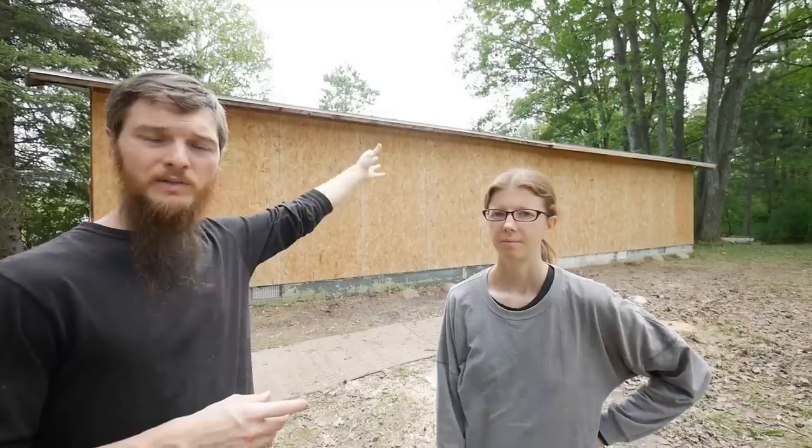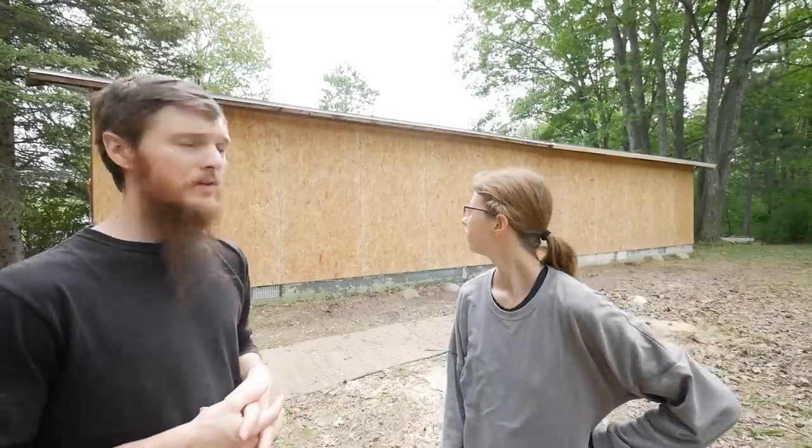Now, the only other work that we have to do on the front is cleaning up this fascia up here, putting some new wood up here on the soffits. But other than that, we're good to go. We're excited and looking forward to getting our windows and our door.